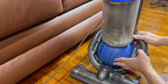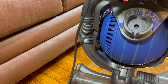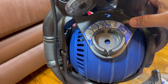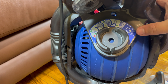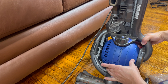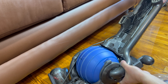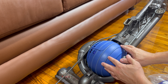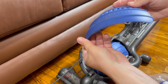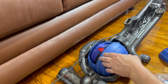There were two filters. Filter B is down here. There's a little button where you can access it. I'm going to point to these instructions that show you how to open this up and replace the filter. Even this one is considered washable, but I would never, ever wash it — especially the motor filter. I have a trick: I hit the red release button, just like I was going to vacuum with it, and that frees it up to allow easier access to the ball. I pop it up, press the button and pull, and there's a tab on the back. Press the button, pull up, and that opens up.